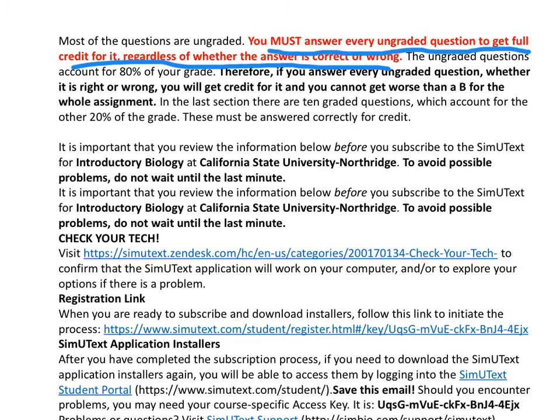Therefore, if you answer every ungraded question, whether it is right or wrong, you will get credit, and you can get no worse for that assignment than a B. In other words, that Simutech exercise, whether it's the Darwinian snails or the epidemiology, if you answer all the ungraded questions right or wrong, you will get a B. Okay? Now, the last section for all of these simulation assignments are 10 graded questions. And to get credit for that, you must answer those all and answer them actually correctly. Okay?